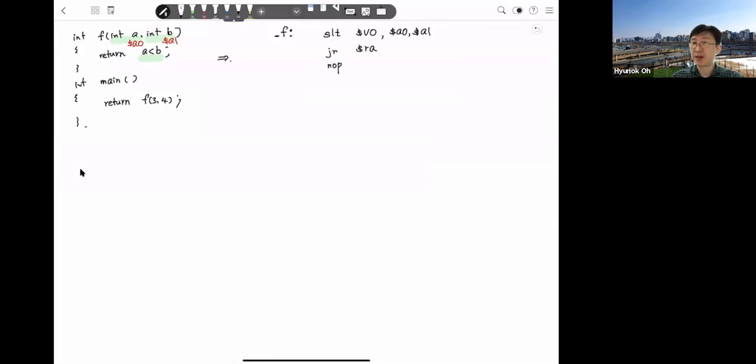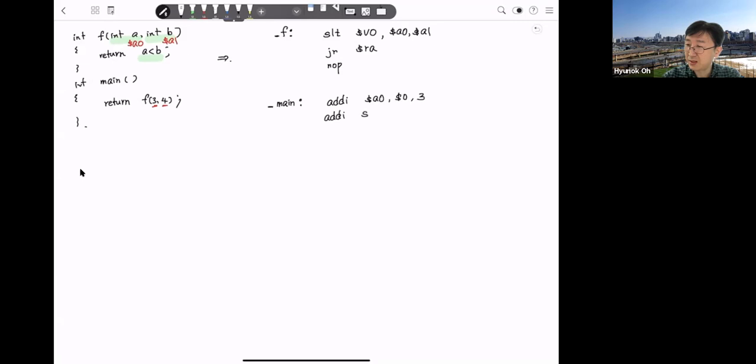How can we generate the main function? Main is also a function. We just need to set 3 and 4 as arguments for the function f. So addi A0, 0, 3.